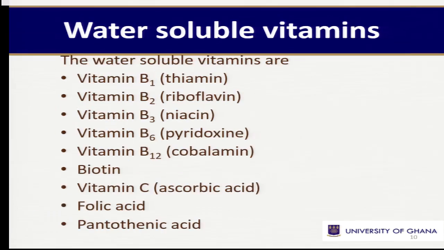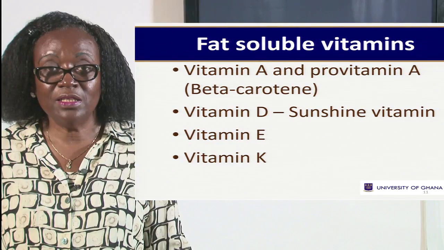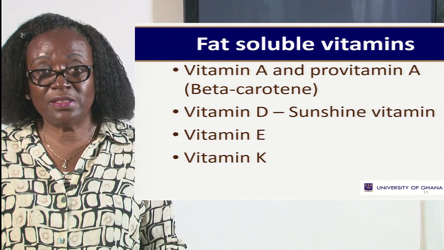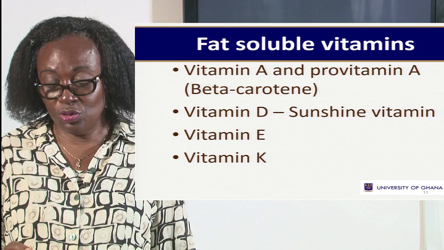When we talk of water soluble vitamins, it is not only folic acid — we also have the B vitamin group and vitamin C. For fat soluble vitamins, we have vitamin A, whose precursor or provitamin A is beta carotene. We also have vitamin D, known as the sunshine vitamin — we have a lot of sunshine in Ghana so we don't expect a challenge there — and then vitamin E and vitamin K. The acronym to remember is ADEK.